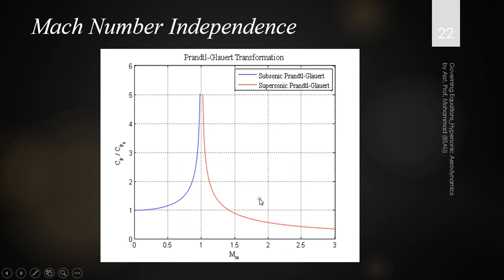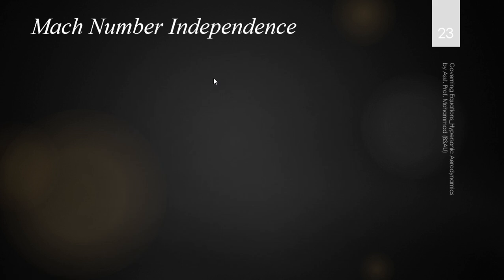So Mach number is actually affecting the supersonic as well as subsonic flow greatly, and this is the relation given by the Prandtl-Glauert transformation. In the case of hypersonic flow, the decrease diminishes. It actually decreases, no doubt about it, but the decrease diminishes considerably, and Cp appears to reach a plateau as M infinity becomes large. So if M infinity is large enough, the coefficient of pressure starts attaining some constant value, and it actually stops getting influenced by the Mach number.